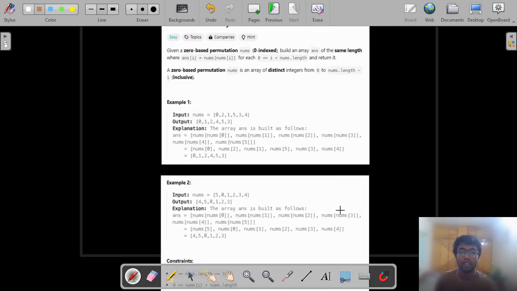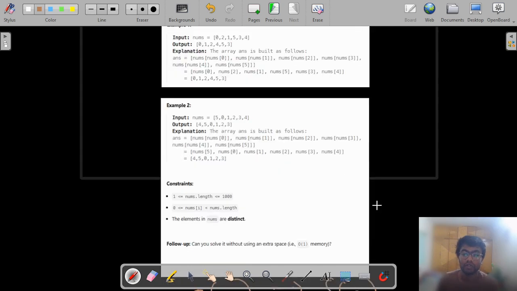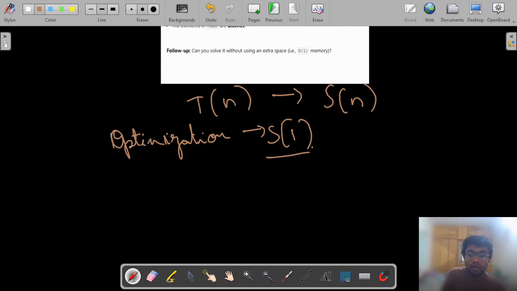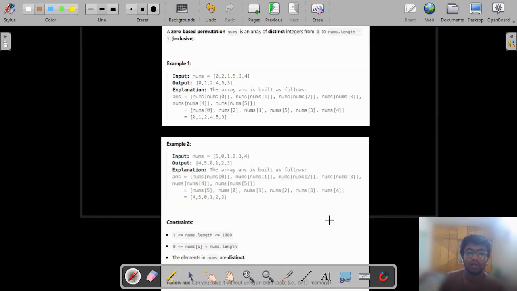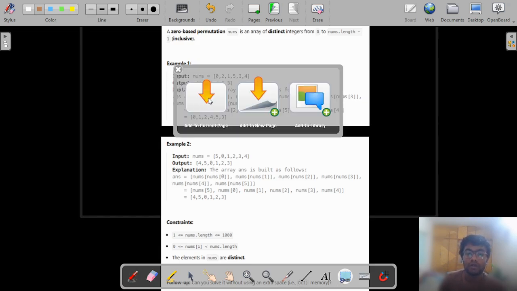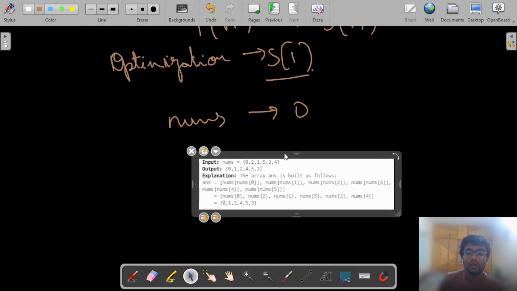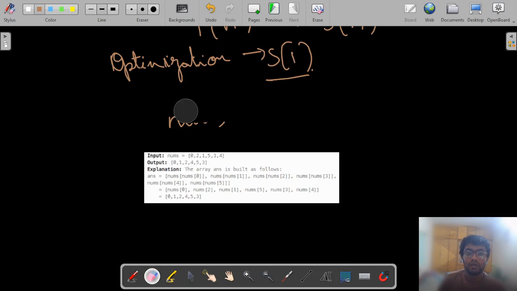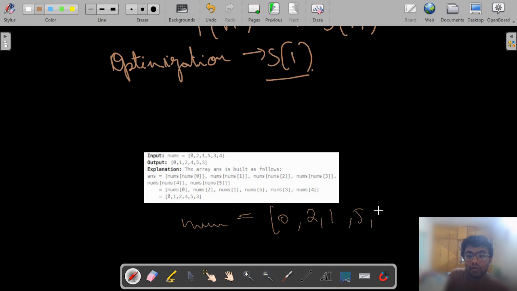If we need to have a space complexity of O of 1, then we somehow need to have the nums array changed to values, so we somehow need to have the input values with the nums array, which is 2, 1, 5, 3, 4.